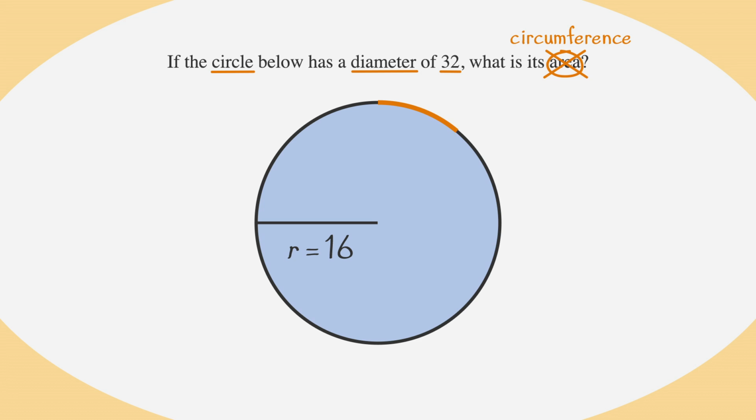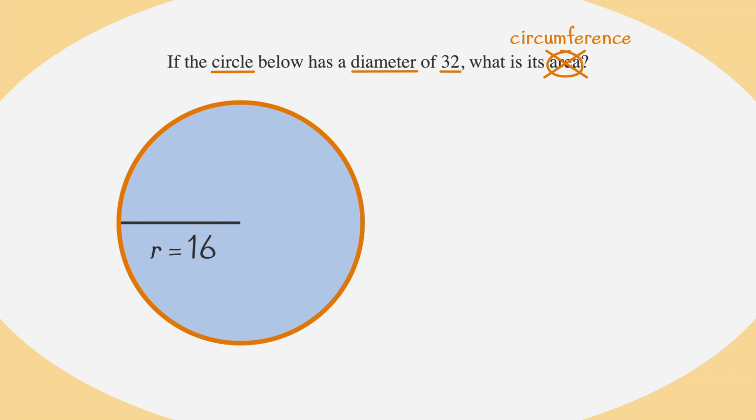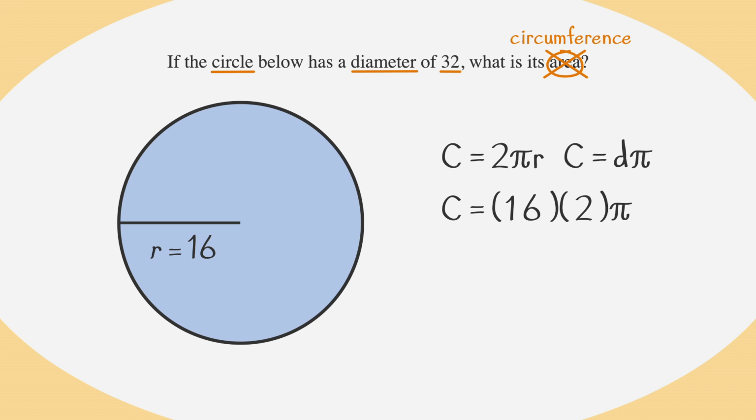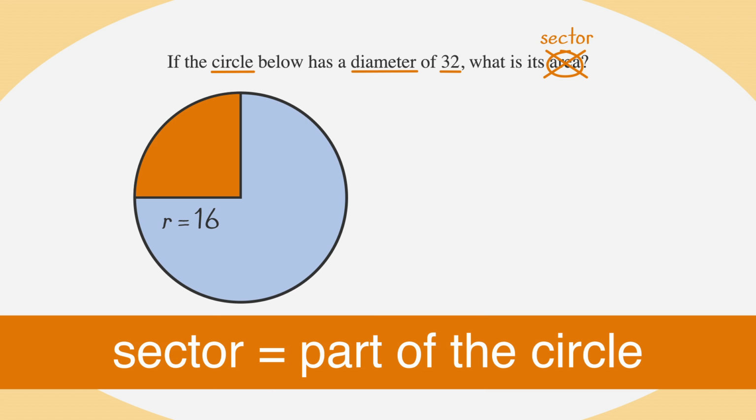We've learned about chords, diameters, and areas. Now let's take a quick look at the circumference of the circle. Its formula is also included in the formula box. Circumference is similar to perimeter as it measures the outside line of a circle. However, the formula is different because circles don't have straight sides. The equation is circumference equals 2 times pi times the radius, or diameter times pi. So for the same circle with radius 16, our circumference equation becomes 16 times 2 times pi, which gives us 32 pi.